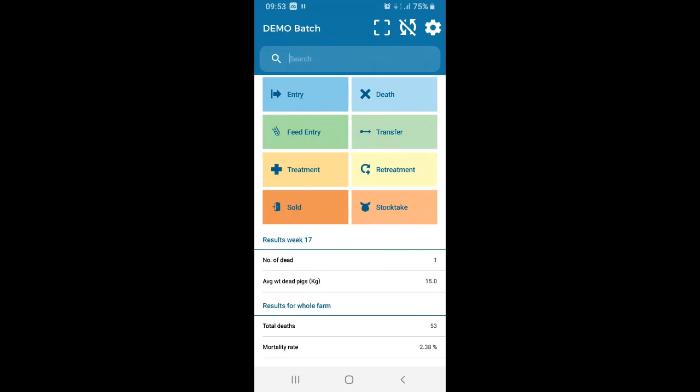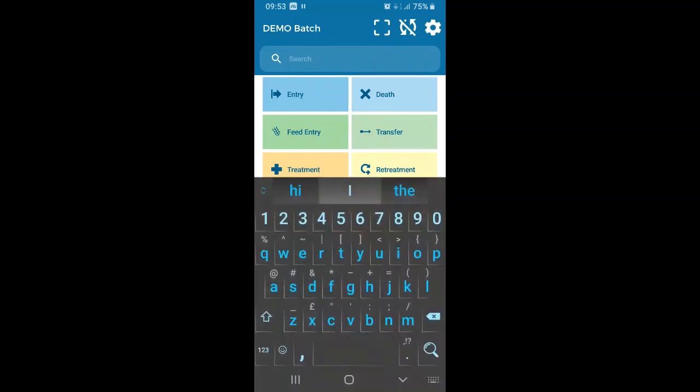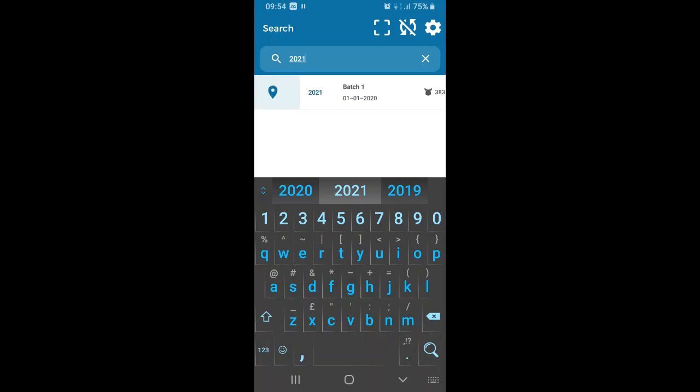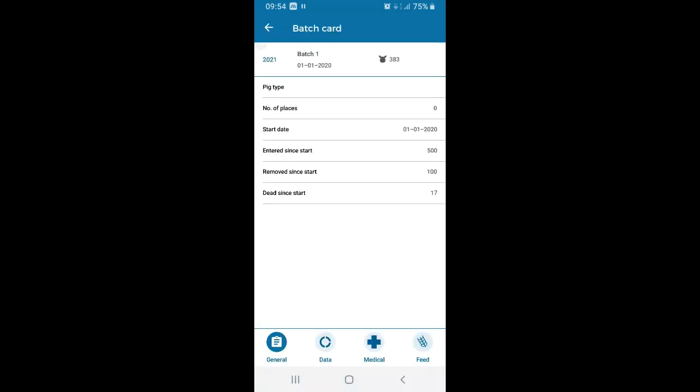If you want to look at the batch or the location in more detail, you can tap on the search bar at the top, type in the name of the batch or the location. In this case, we can look at 2021. So you can see it's highlighted with the number of pigs there. Now, the key to having a look in more detail into that batch is just to swipe on that line to the right on your screen. So you can see I'm just sliding it, and it reveals that location icon. So just to show you again, you just slide to the right and then it reveals that icon of the location. Tap onto that, and then you get what we call a batch card.